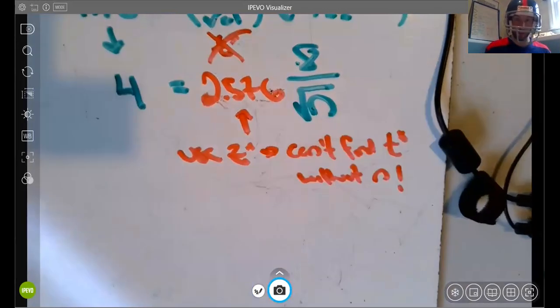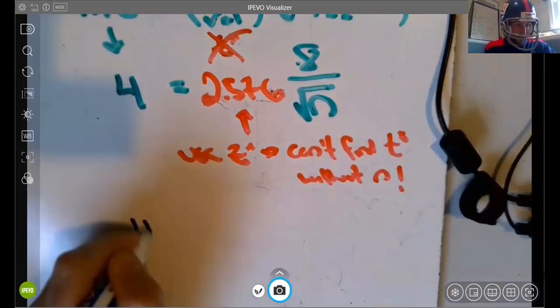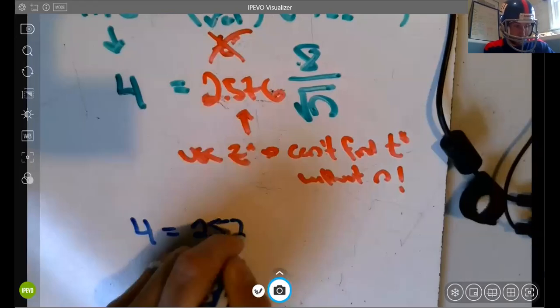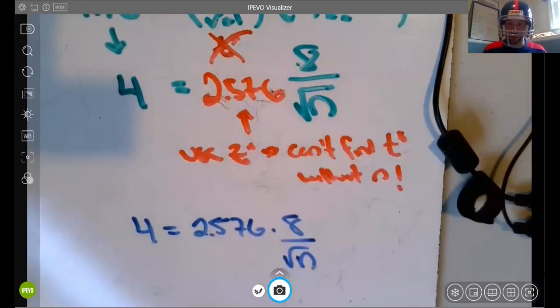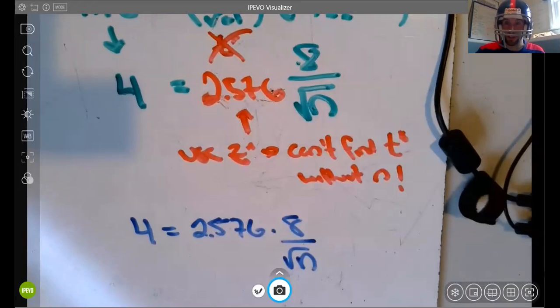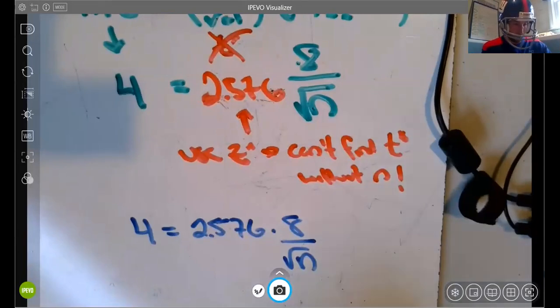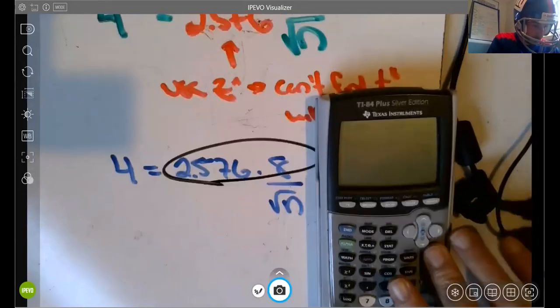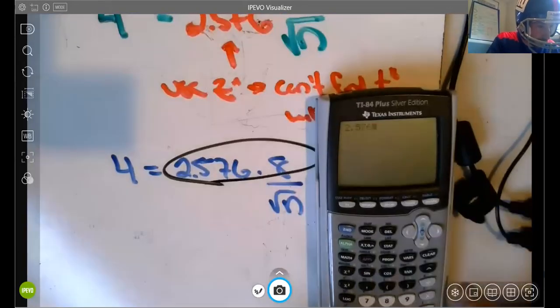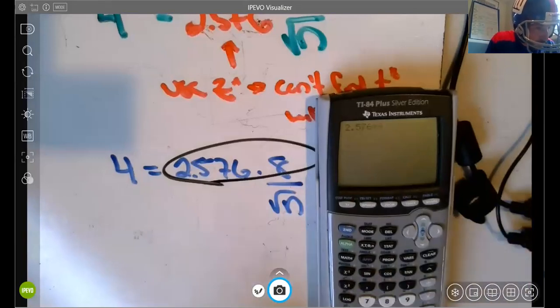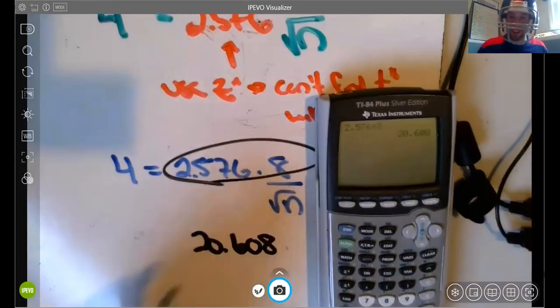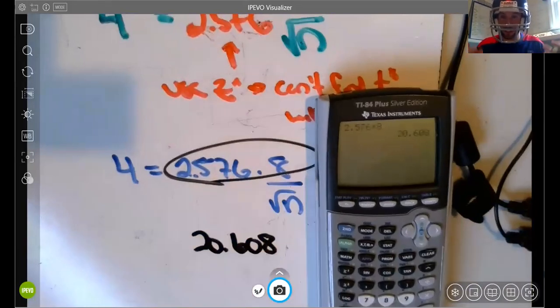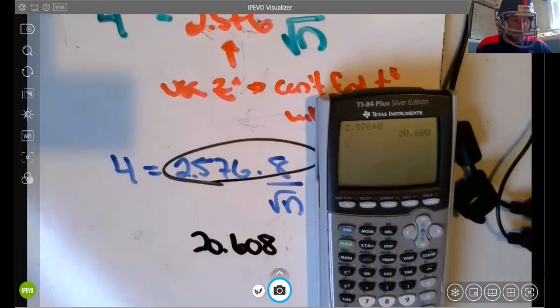So we need to solve this equation. Now this should be, I think, much easier to solve than when we were trying to find sample size with proportions. What I would do, personally, is multiply these two numbers. If we do that, 2.576 times 8, 20.608, right? And when I say I would do that, this is just based on my teaching experience. To me, this is the easiest way we could go about solving this.